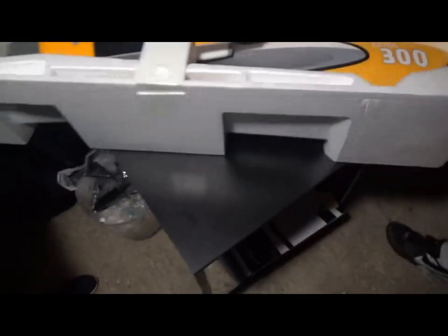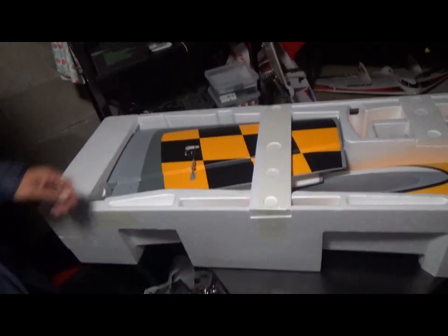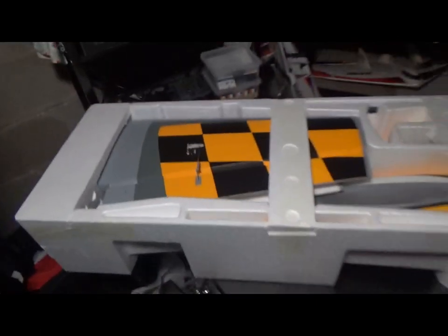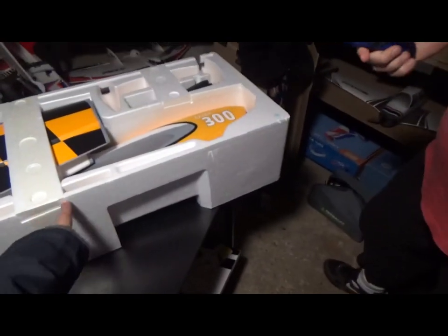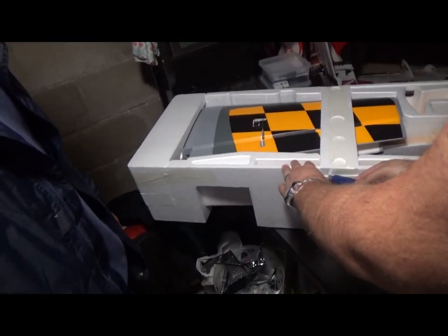Choppity chop, chop, chop. Slice. Wow, I love the checks. Look at the checks. Yellow and black is cool, isn't it? It's massive, awesome. You don't realise, when I looked at it when they did the Q&A on it, I was like, that is huge. It's bigger than what you think when you see it on the ground.